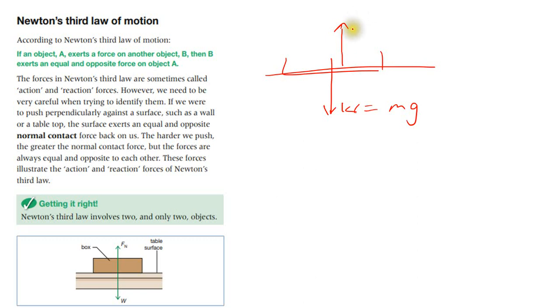So if it's equal and opposite, then it means it's going to go upward. This force is known as the normal reaction force, and it is a force that comes as a result of the surface. The object has to be sitting on a surface, has to be in some contact with a surface before this can happen. Now mind you, you can't involve Newton's third law with more than two objects. It has to be two things: the object acting down and the surface that is giving the normal reaction force.